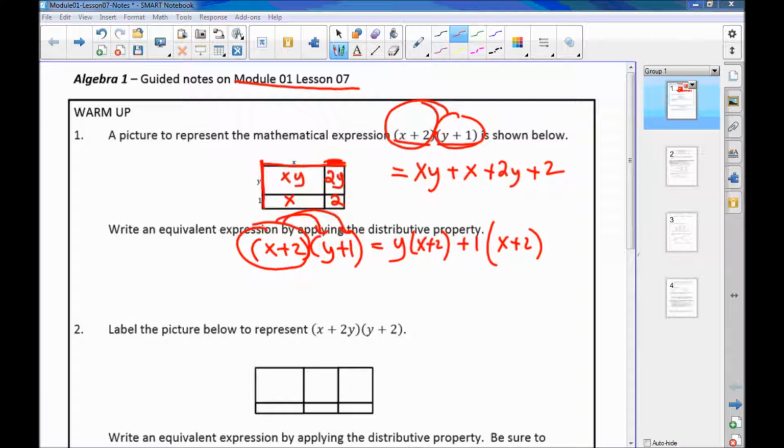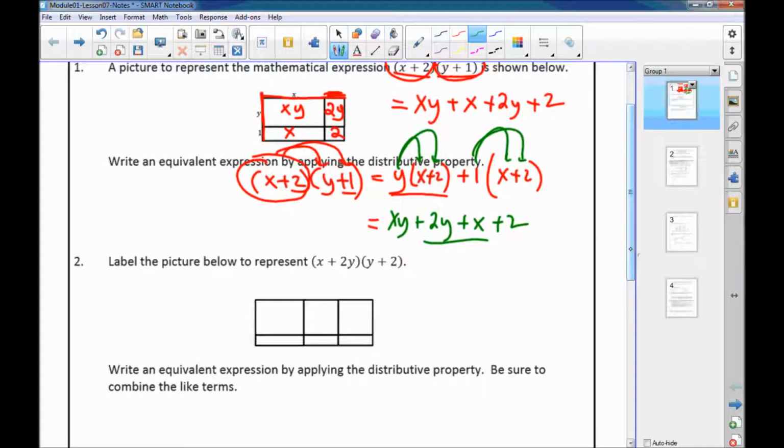So I took the x plus 2, I times it by y, I wrote that there. I put the y first, but you can put it second if you want. And I took the x plus 2 and I times it by 1, and I wrote it in the second spot. And once again, you could put the 1 in the back, or you could just think about, wow, if I times something by 1, it doesn't change, okay? All right, so we'll go ahead and do the distributive property again. So we do y times x, which is xy, alphabetical order. Y times 2, which is 2y. 1 times x, which is just x, and then 1 times 2, which is 2. And once again, we really should write those in the other order, but we don't really mind about it right now. Okay, so these two expressions are equivalent.